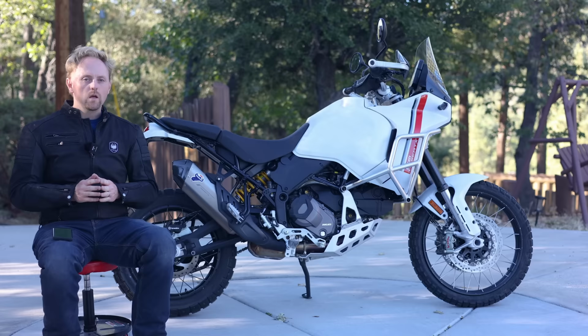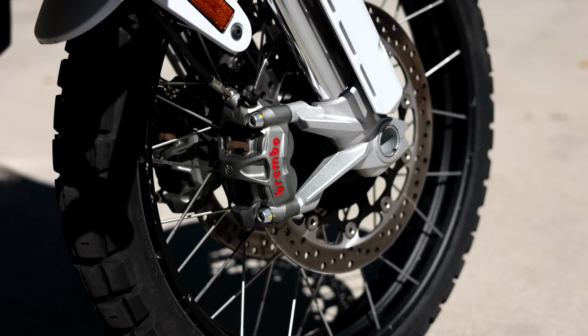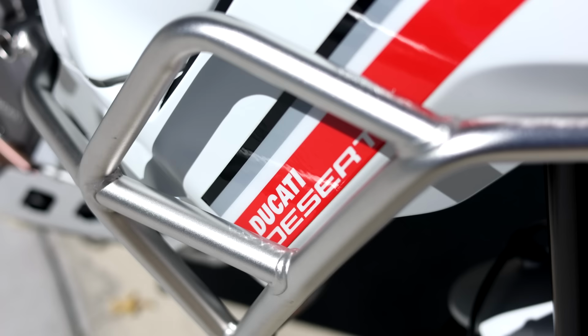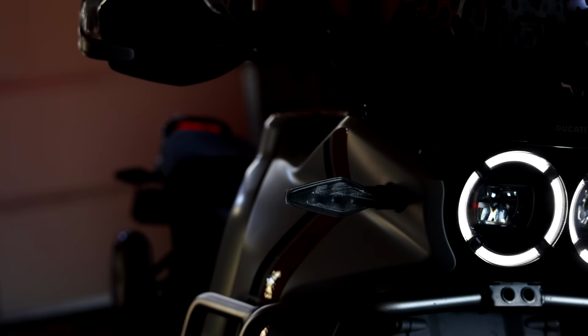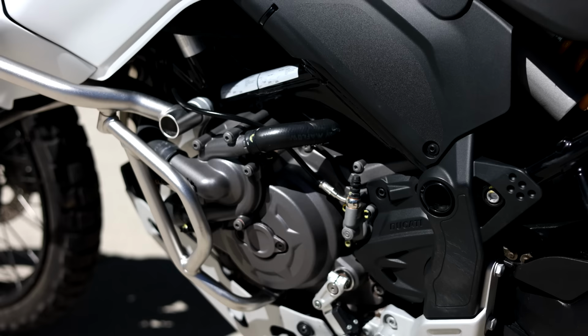This is Ducati coming out with full guns blazing. Everything from the high-spec long travel suspension to the amazing ground clearance to the incredibly awesome, in my opinion anyway, Dakar-inspired styling to the amazing suite of electronics, all the accessories available, the competitive weight and power figures, actually the most power in its class. All that is to say, Ducati is not messing around with the DesertX.